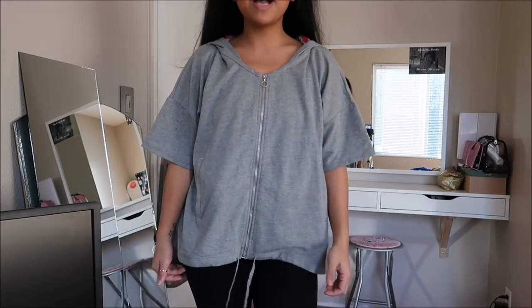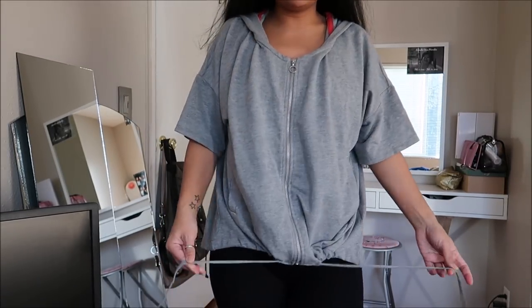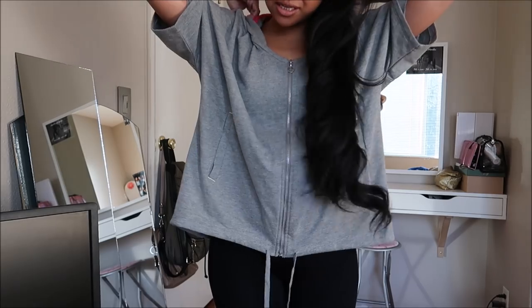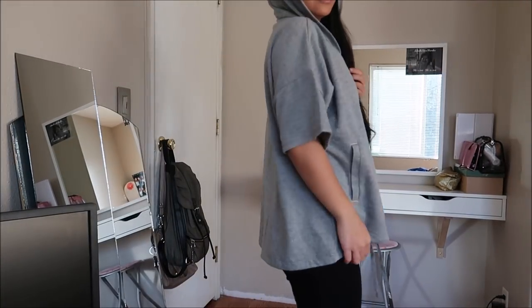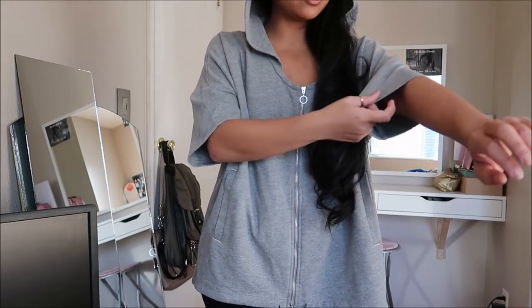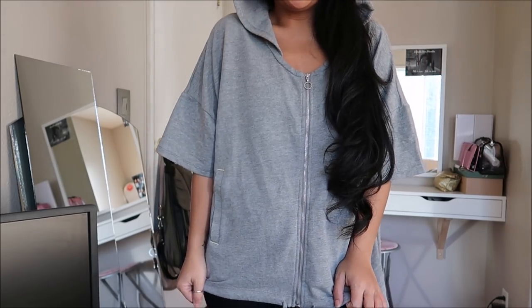Hey, you guys, this is by Active in a size 18, so it's a little bit larger. What I can do is drawstring the front, but I'll just leave it open like this. It's just a short sleeve active top. It actually does have a hoodie. Ooh, a big hoodie, I love that. And it zips all the way down the front. And yeah, I can wear this going hiking during the summertime because it does provide me some warmth on my body, but it won't make me too hot because it is a little bit of a short sleeve. This was actually going for $1.99.